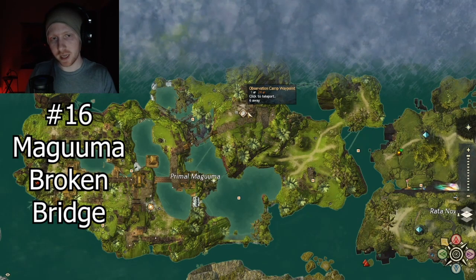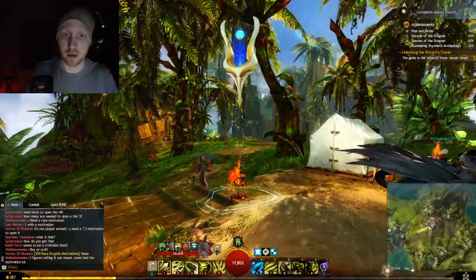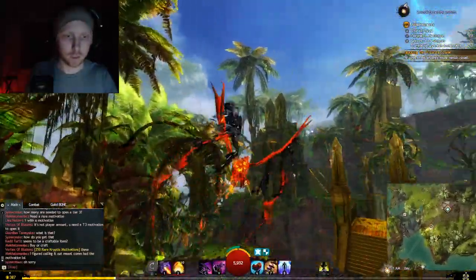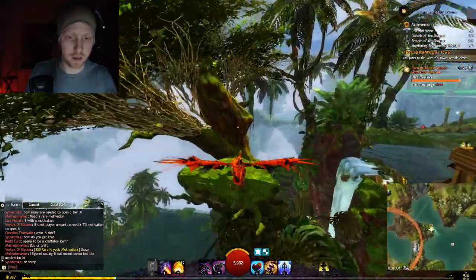From the observation camp waypoint, that's where you're going to find number 16. It's going to be overlooking a waterfall. So you're going to go right over here, right next to or on the word Maguma, and you'll see that there's a waterfall right here. You should be able to see it right on top of one of the floating islands again. So you can take them out, just go straight across, and right here, easily, there it is.